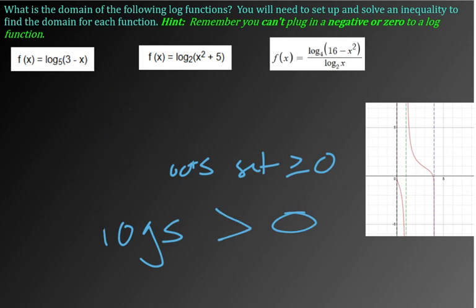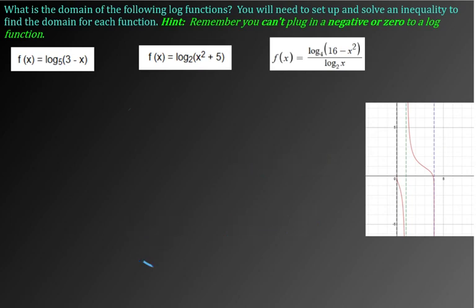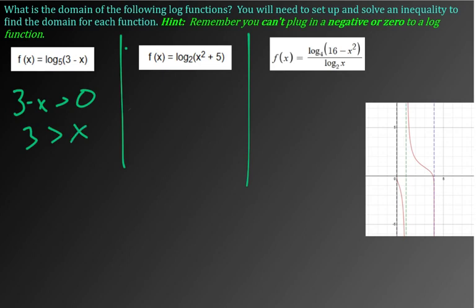So I'm just going to go through 3 examples, and I actually have a graph on one of them here that we'll talk about in a second. But this first one, we just take literally 3 minus x, and we just set it greater than 0, okay? In this case, it says that this log is only defined when x is less than 3, sorry.